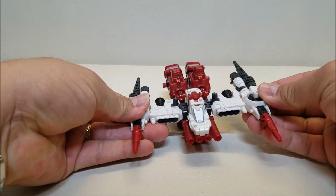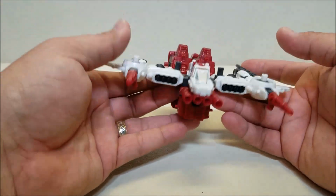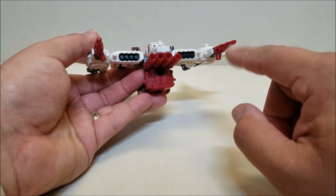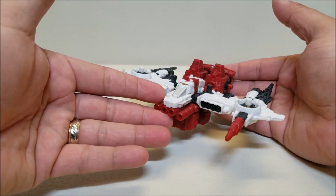If I can get that wing back on, there you go. So very nice wingspan. Very, very cool little aerial mode here, and tons of missile launchers and guns and cannons, and this thing is just armed to the teeth. This is very, very cool. I like this a lot.